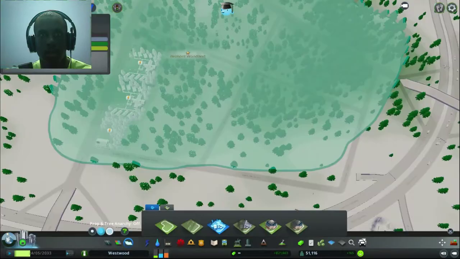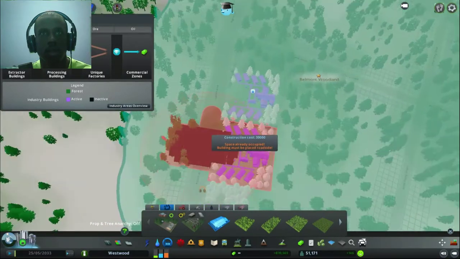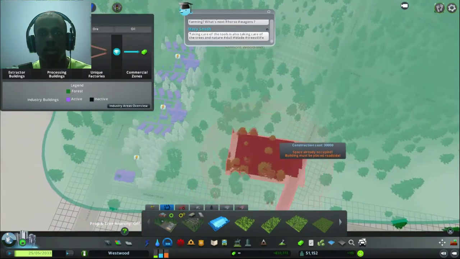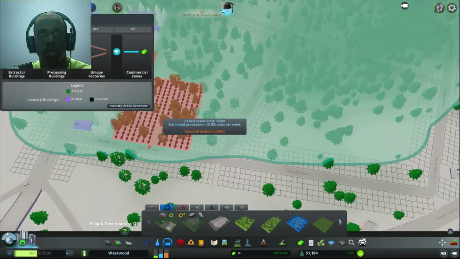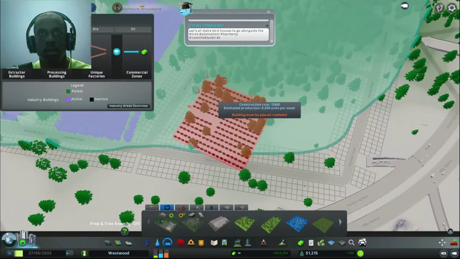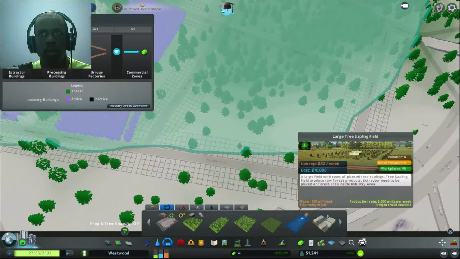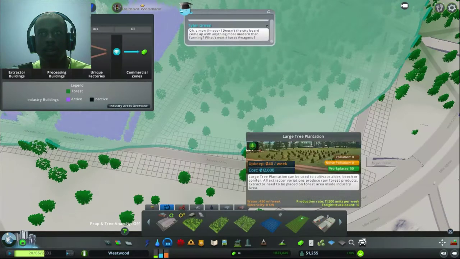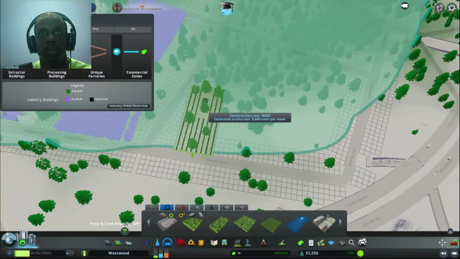Back to the streets, whatever be another. Drop the maintenance building on the side of the road. Two. Let's go to the big one. Oh, there's a large tree sapling. So what the hell? Interesting, that doesn't look large to me. But whatever.